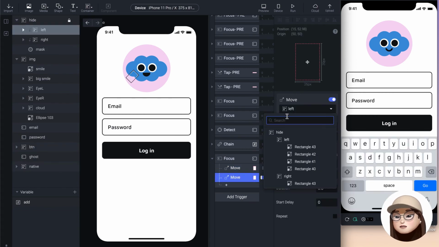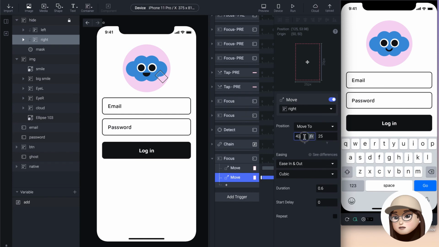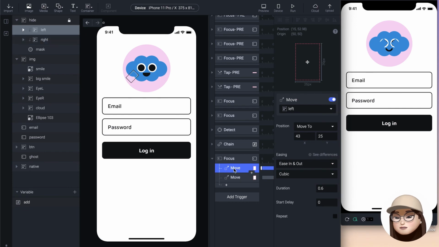And I'm going to just duplicate it and apply this also to the right side, to the 97 pixel X position and 26 Y position. So when I hit again, now both hands are covering its face. Kind of cute, right? So, I mean, this is very simple. You can see here, the current position is this. And I'm simply asking to move to this position. I already defined this, so that's why I'm just typing it in. But for you, you can also just check it here and then write down your value here.